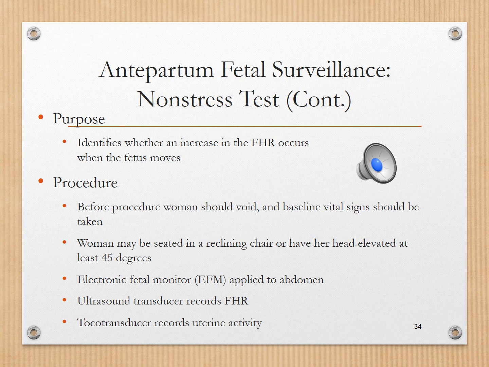Non-stress test, or NST, is used to determine fetal heart rate accelerations in response to fetal movement. It is a non-invasive test using the electronic fetal monitor, which measures the fetal heart rate by ultrasound and uterine activity with a tocodynamometer. By observing rises or accelerations in the fetal heart rate, we can interpret basic information about fetal oxygenation in utero.